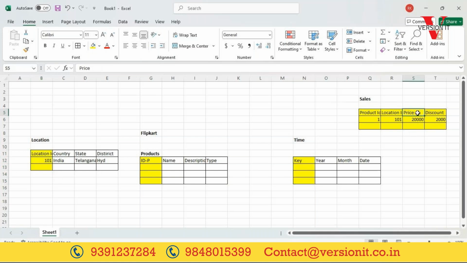These should be in a different coloring. So all the fact columns and ID columns I put in yellow color; they are called identifiers. Whereas the month and name columns, all these, I'll call attributes.